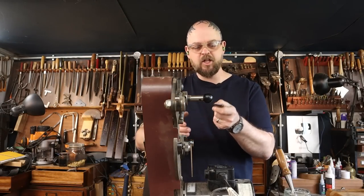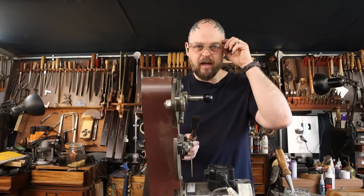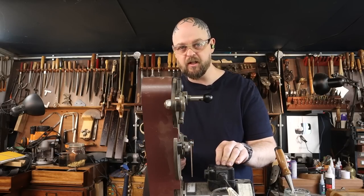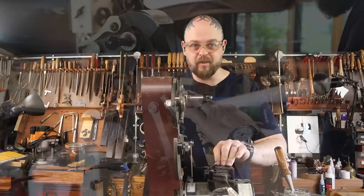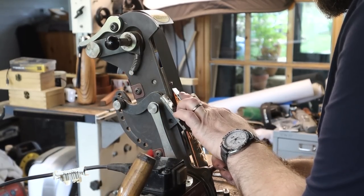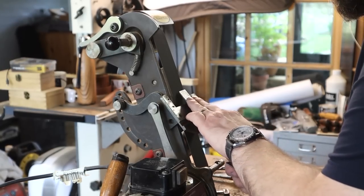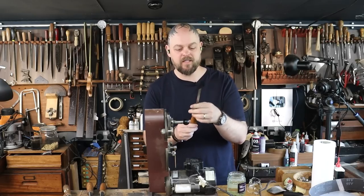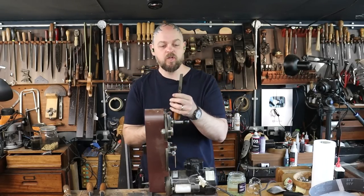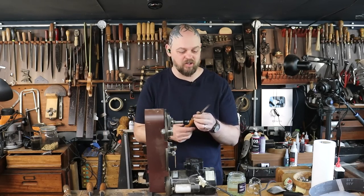The closer you get to the edge, the finer it is and the more likely you are to burn the thing. Be careful — we do not want to remove the temper of the steel. That is the whole point of doing what we're doing. I have set my 20 degree bevel on all four of them. I am sure that the edges of the chisel are all nice and hard and good to go. Progress.